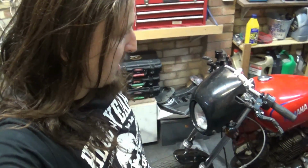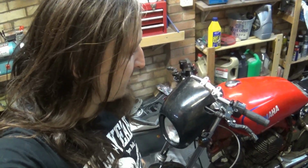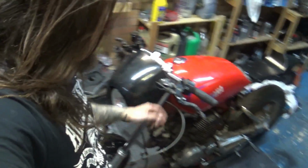Because 99.9% of fabrication is done here. I cannot think of anything else I need to do on this thing. I may think of some extra bits or remove something while I'm actually riding the bike for a while, because it always comes up in the wash, doesn't it? But so far, I couldn't be happier. It's probably the best weekend of this year so far.